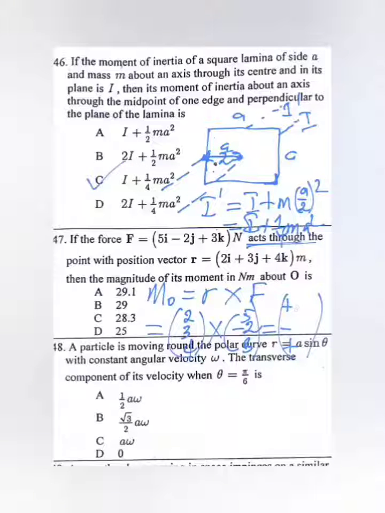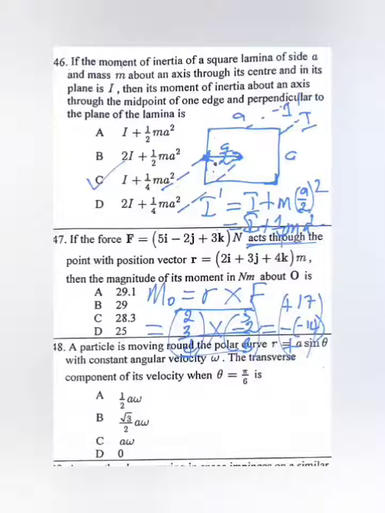Now to get the component of i in the cross product, I strike off the top row there. When I strike off the top row, I will get the determinant of the 2 by 2 matrix left, which will give me 9 minus 8, and that gives 17. And when I strike off the middle row, I will get the determinant of the 2 by 2 matrix left by the top and the bottom rows, which will be 2 times 3, 6, minus 4 times 5, 20. So 6 minus 20 will give negative 14. And then when I strike off the bottom row and find the determinant of the 2 by 2 matrix left by the top 2 rows, I'll get 2 times negative 2, which is negative 4, minus 3 times 5, which is 15.